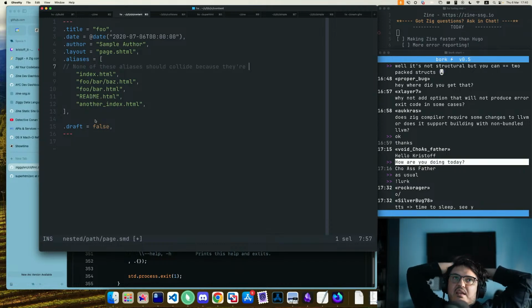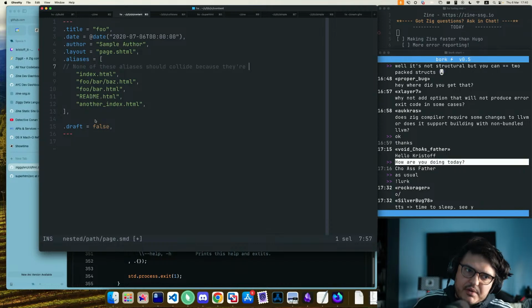Right. These paths are actually relative to where this guy is. So they should not collide. And I think we are not implementing this properly currently. So we need to do that. Oh boy, do we need to do that.